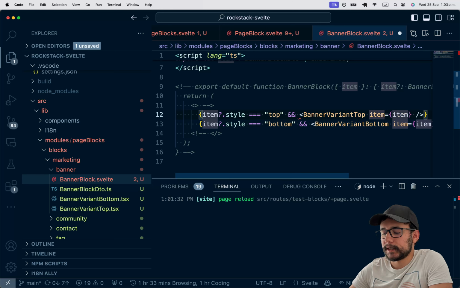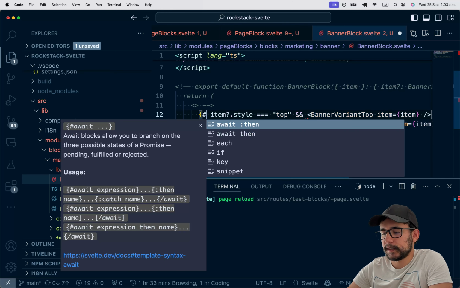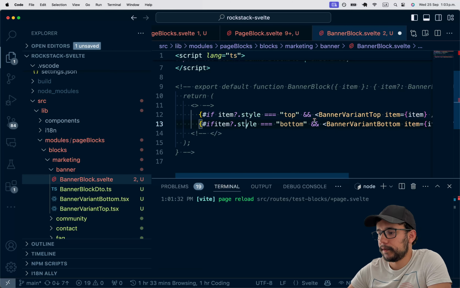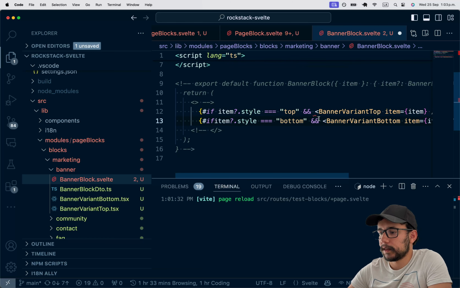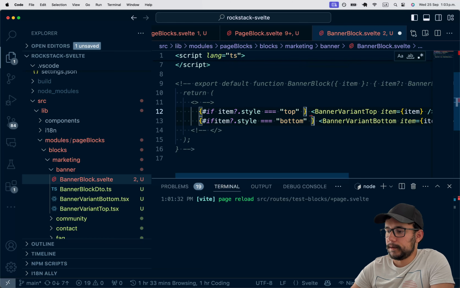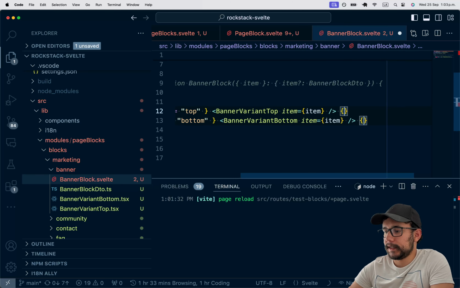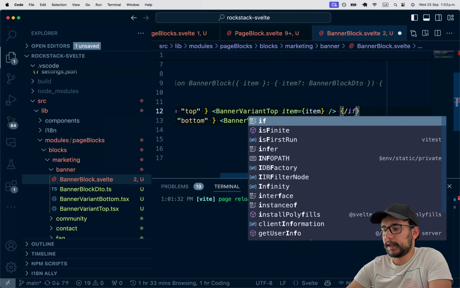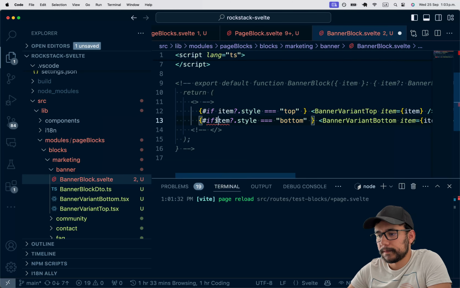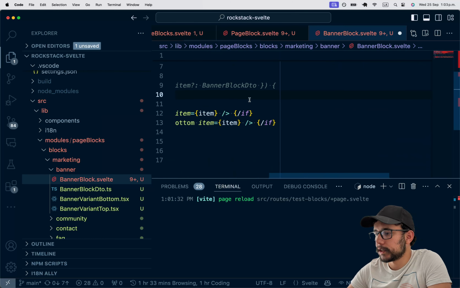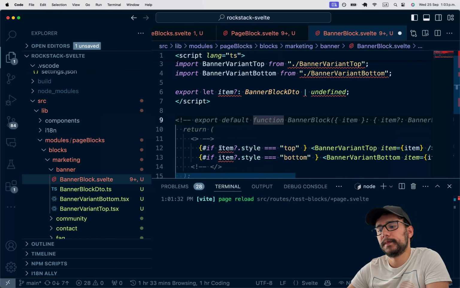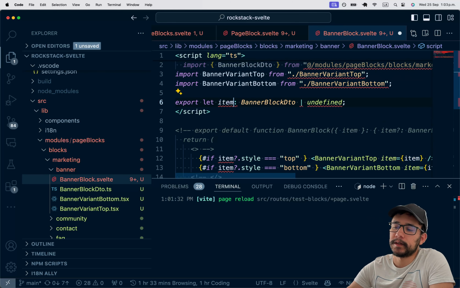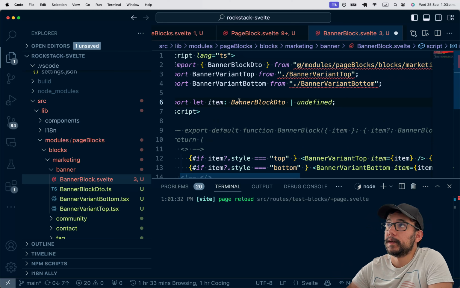And this syntax also goes like this: if, replace this with a closing tag, and then go to the end and close this like if. Okay, so this works, but item, I don't think you can use this conditional question mark.